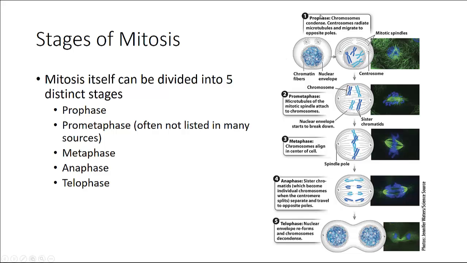What you're doing is taking this process and arbitrarily dividing it up into different stages. A lot of people just go from prophase to metaphase. Prometaphase, in between there, is a more technical, nuanced stage that isn't always listed, so be aware of that if you're looking at different sources. Oftentimes you just go from prophase to metaphase and then anaphase and telophase.